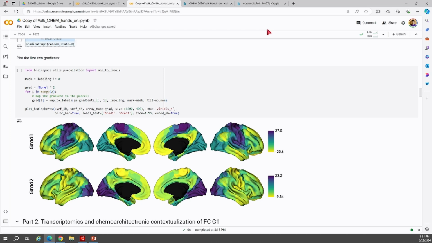Remember the map that we just made? I'm going to rush through this. This map, we want to see which genes and which PET maps it's associated with. This is the simplest thing to do. You can do a lot of things with this sort of data, in a way contextualize it. Again, you can do this at the level of vertices, both with the gene expression data and also with the PET maps. But here we are going to do this at the level of parcels.